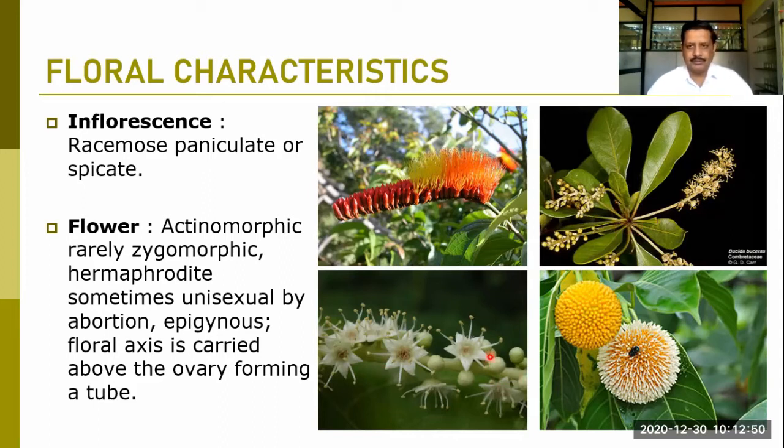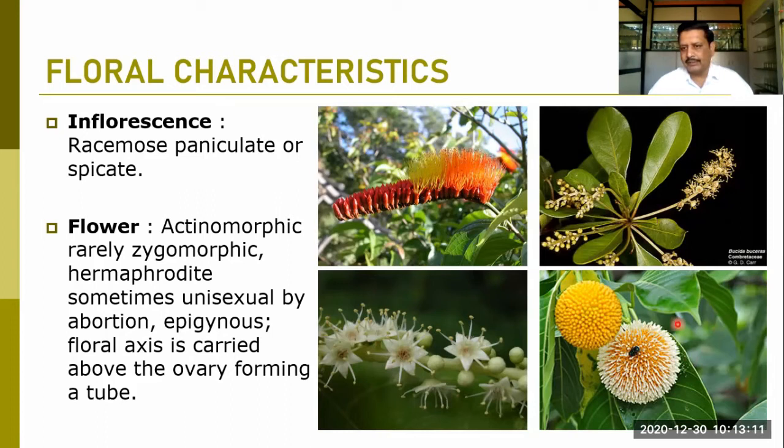Here a little bit close up is shown where you can find the actual structure of the flower. Here you can find buds and the flower structure. Here you can observe that there is no presence of the calyx. So sometimes it may be deciduous, and because of that it may not be observed.